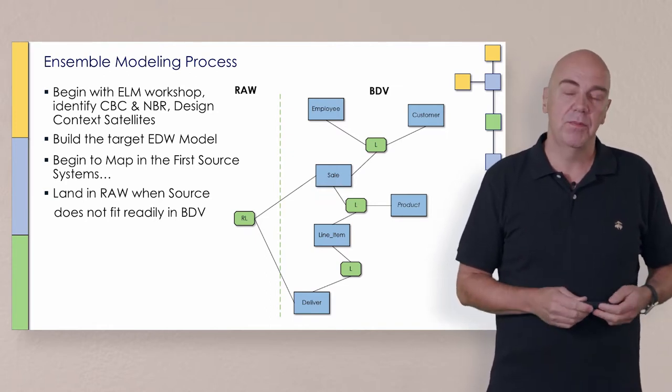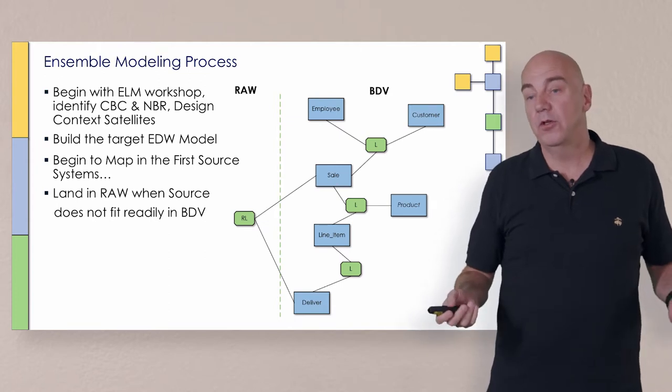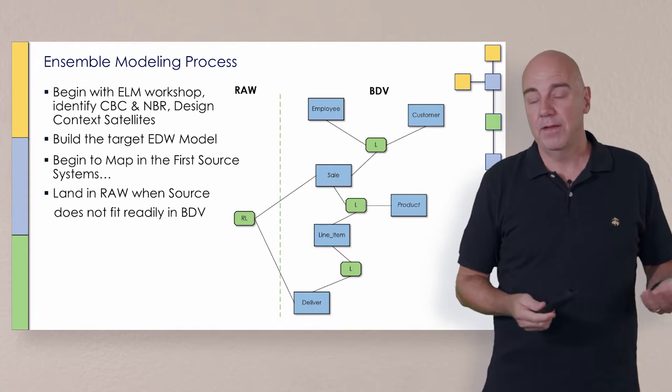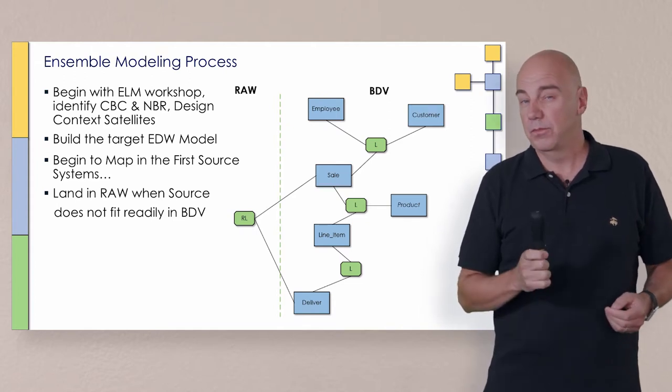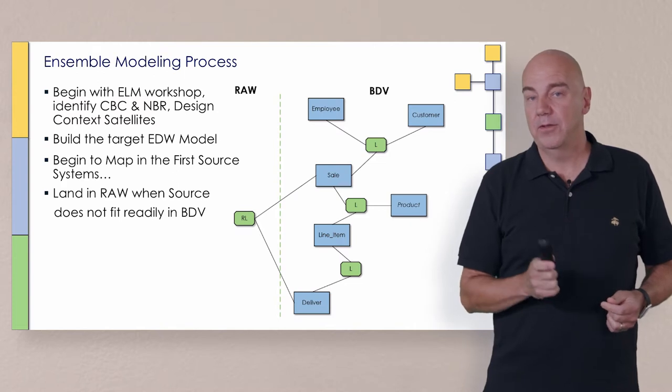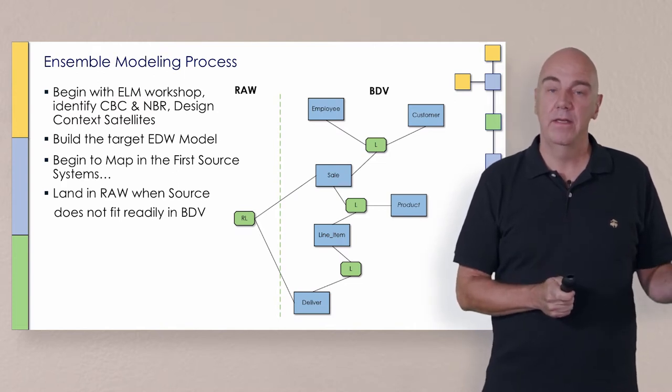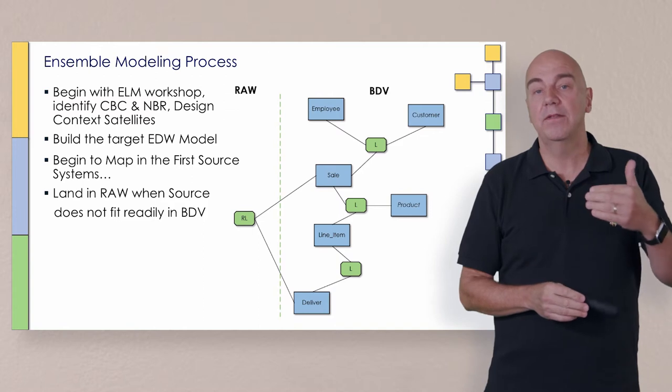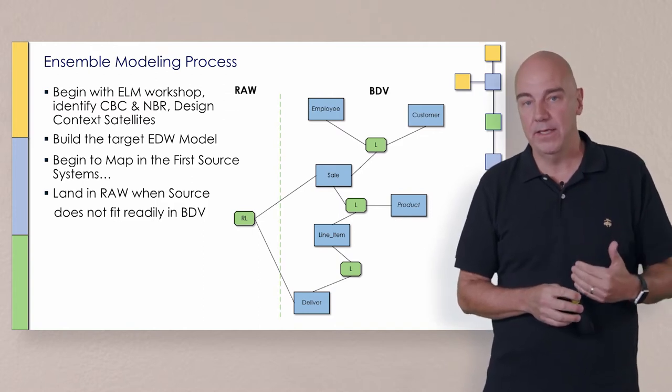So now it's a temporary area because hopefully in the future, we start to receive information in the place where we want it. Herein comes an interesting debate: why even model the link between delivery and line item if you're not going to have the data anyway? Well, stop and think about it for a minute. If you have a business model and there's a shortfall in the data coming and sources change every two to five years and you have 50 sources, it's a pretty good reason why we would have it to communicate the design specification of what we need.